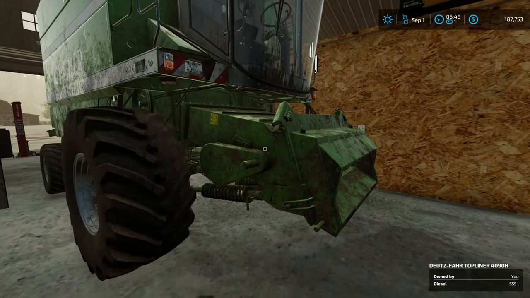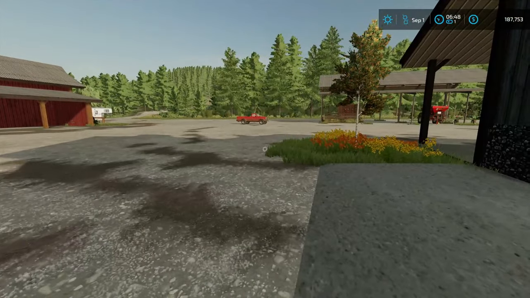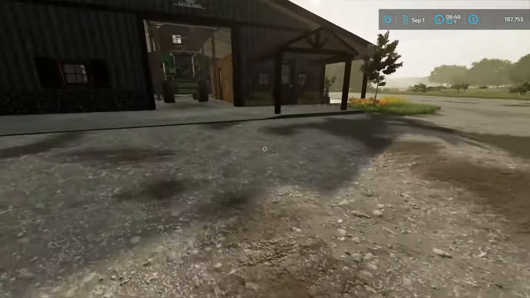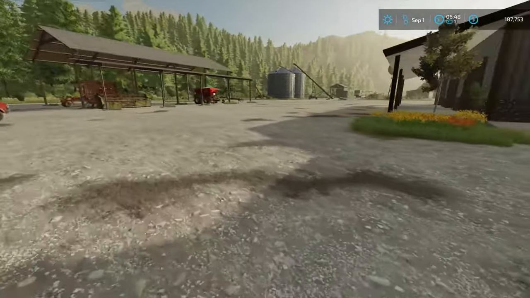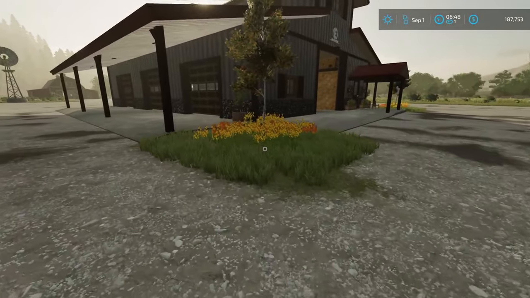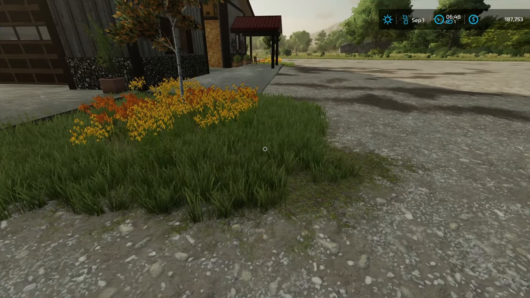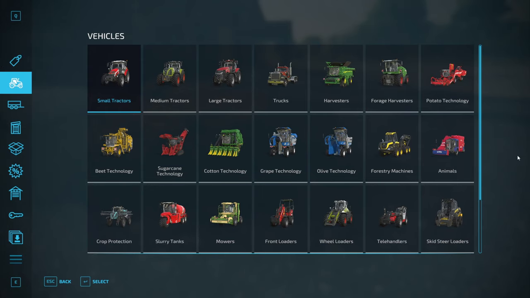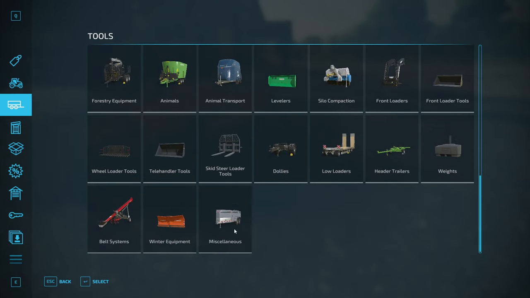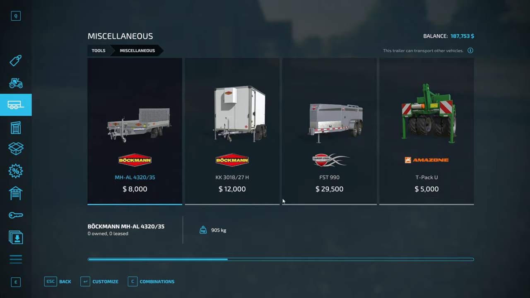You know what? We might want to buy the washing thing. Let's see. Where would we want to put the power washer? Where's kind of a central spot? Maybe right on this corner. We could put the power washer. Let's buy one of those and find it. Miscellaneous, maybe? Or does it have its own category? Let's check miscellaneous first.